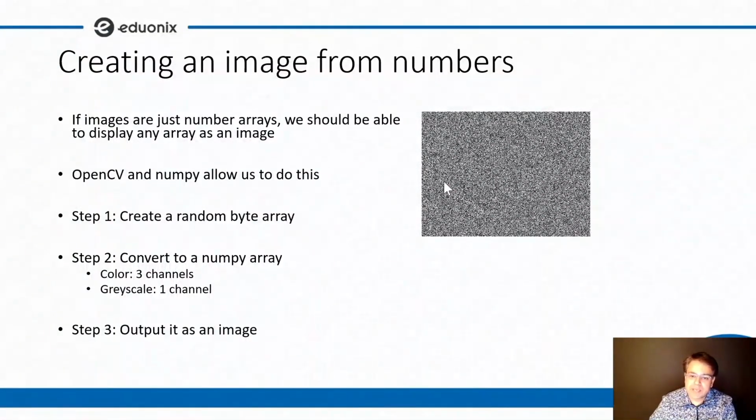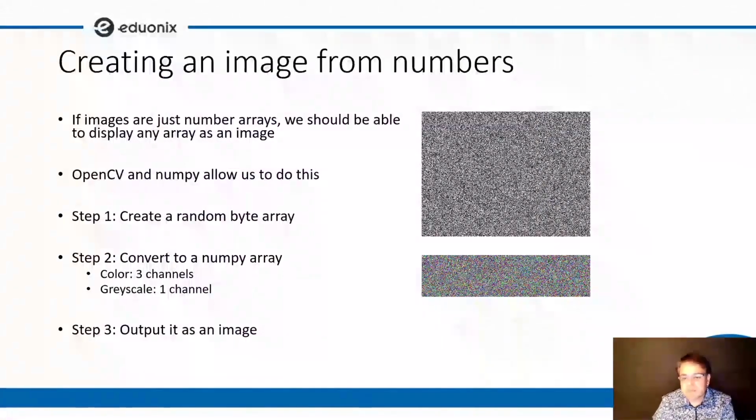You may also recognize this as similar to the screen we get on our television sets if there is no signal sometimes, and that's because that's also random pixels being generated. In terms of color, it's very similar, except now we have some color values to these pixels, but they are still very random looking. Obviously, every time you run these programs, you will not get the same numbers or the same pixels, because we are randomly generating the numbers. But it's very hard to compare one image to another because they're all random.